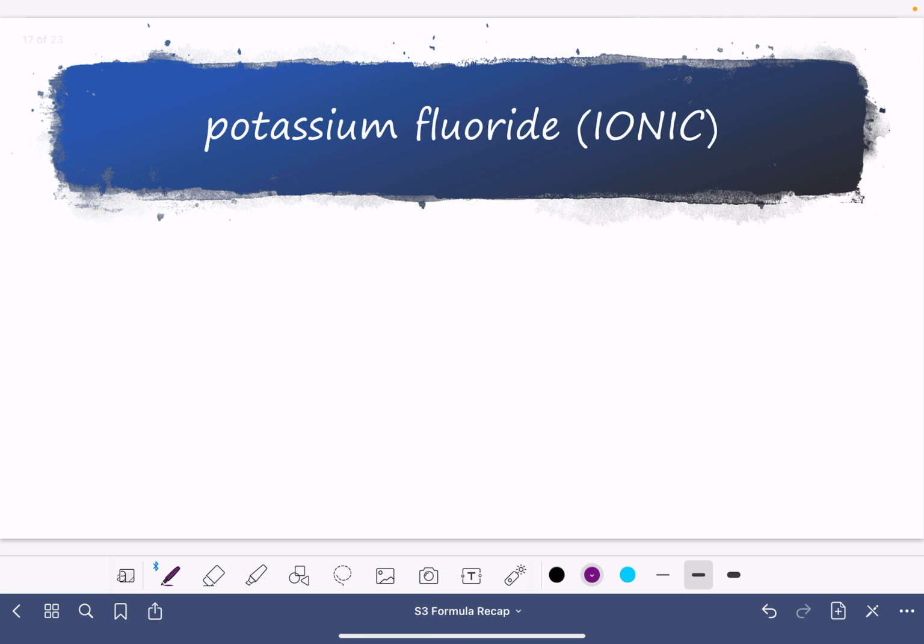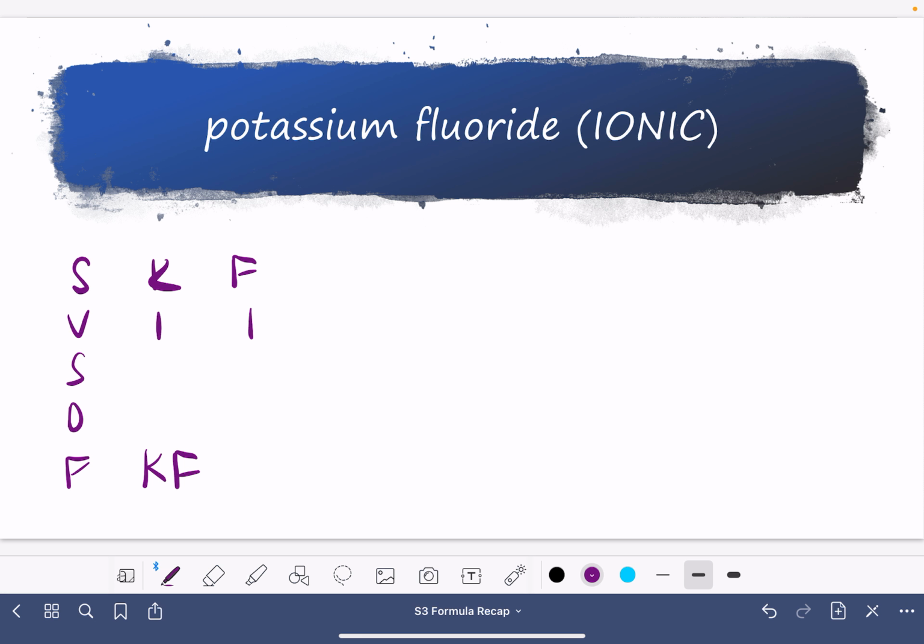Okay, so now we've got to give the ionic formula for this one. So I'm going to show you just to work out the normal formula and then add in the charges at the last step, because we'll already have all the information we need to work out what the charges are. So potassium fluoride, SVSDF, so we've got KF where the valencies are 1 and 1, so it's just KF.